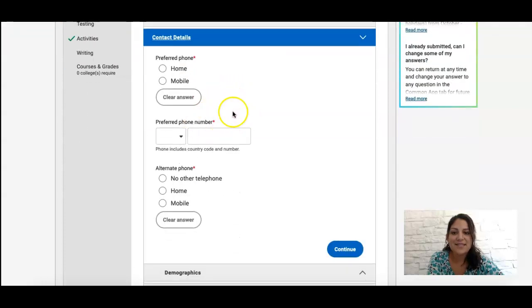This is contact details. Yes, you should put in your phone number. You do not have to put in a separate number. However, colleges, again, they sometimes like to have your number because they will send reminders to that number, like text messages and things like that.